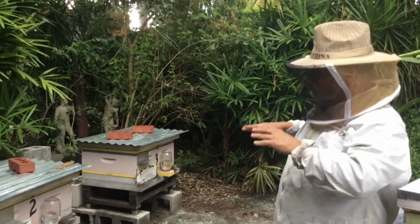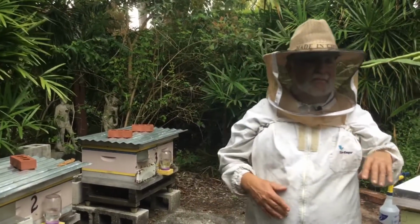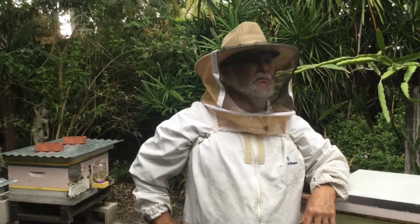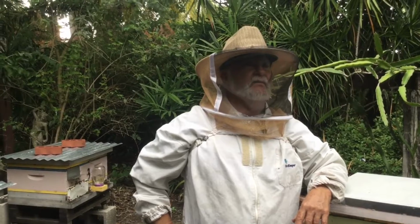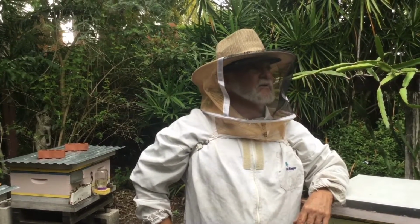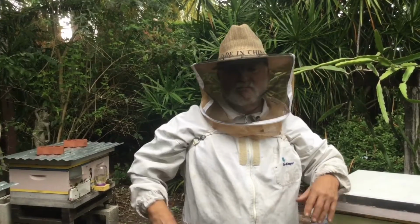They were looking so wildly crazy yesterday, and as you can see, everything has been brought back into balance. We have an awful lot of things blooming right now. They've got plenty to go out and harvest from, and they're very busy. So that's the end of this.